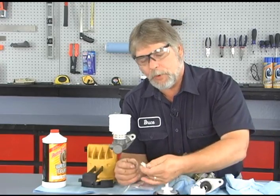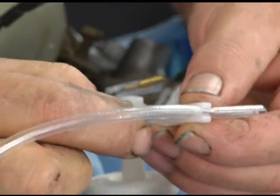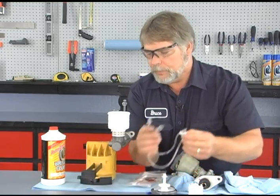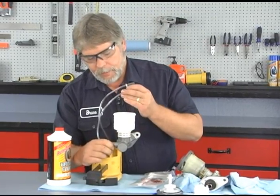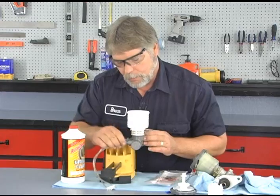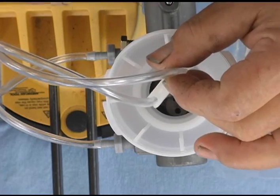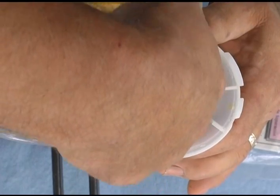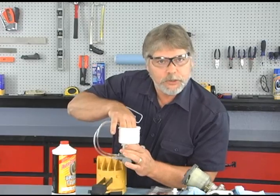Take both hoses and put them through the clip. Now we're ready to install it onto the master cylinder. We screw both fittings into the ports of the master cylinder — just screw the fittings in hand tight. Now for the clip: in our case we have a boss inside of the master cylinder, right down in the center bottom. That's going to help hold the hoses in place. If the hoses were allowed to come out of the fluid, you would actually suck air back into the master cylinder again and have to start the procedure all over again.